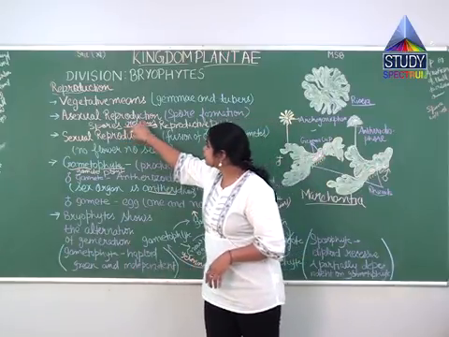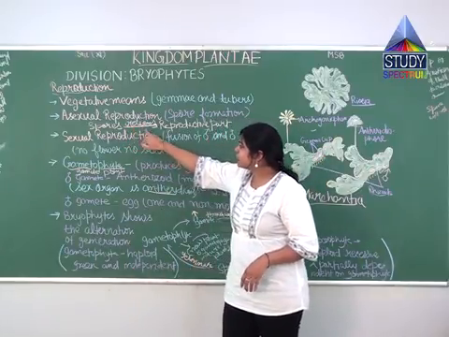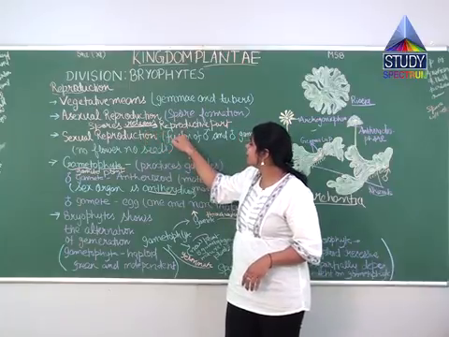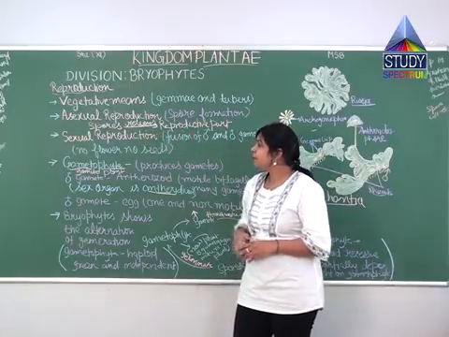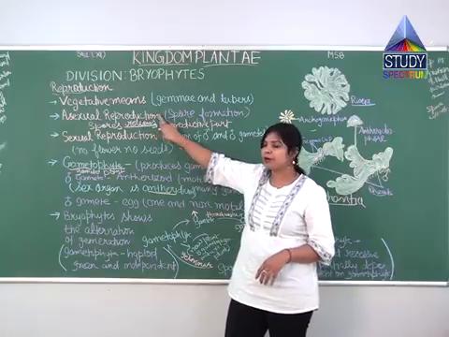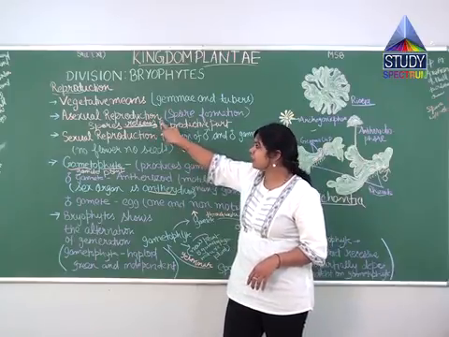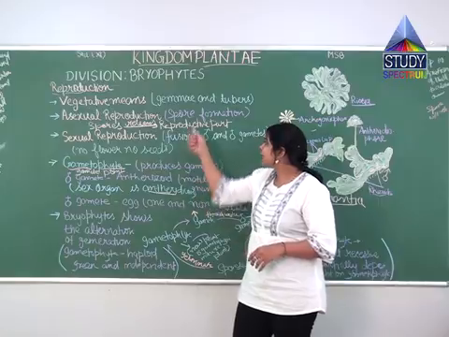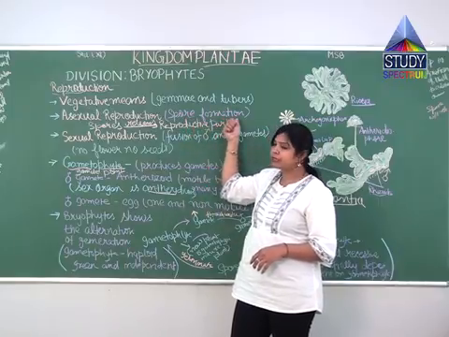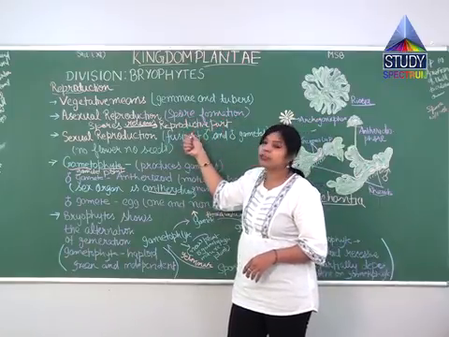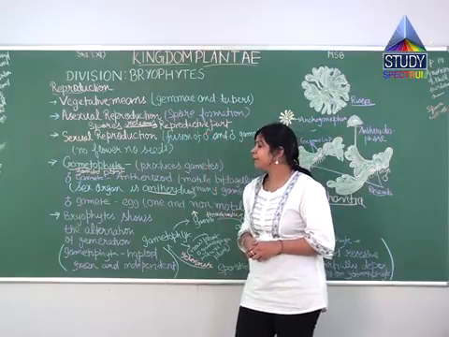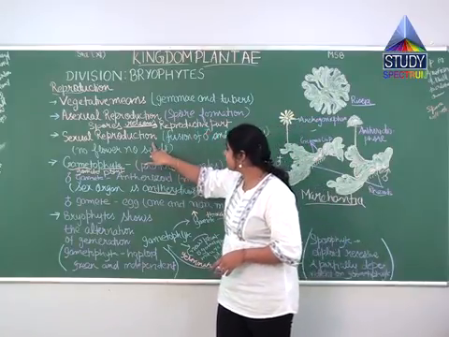Now in asexual reproduction, it releases spores, and these spores form a new individual. Here only a single parent body participates in the process of reproduction, spore formation takes place, and these spores give rise to a new individual. But what happens in sexual reproduction?